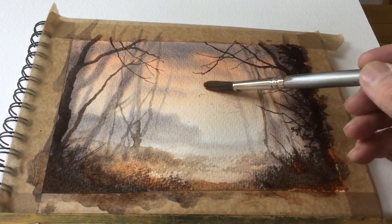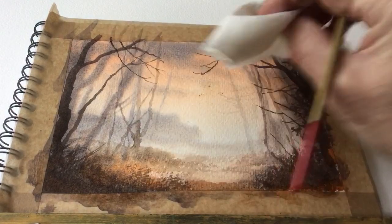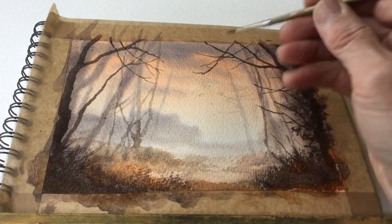Just got another blotchy bit on the picture. I think that was from my dirty finger. Oh well, maybe it won't show it when I've got everything else in.